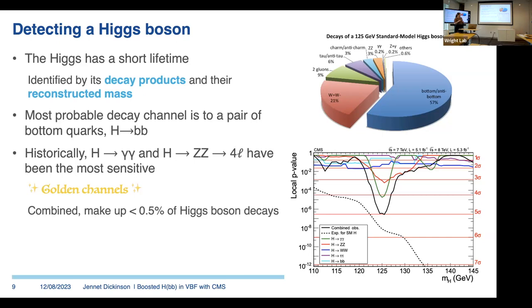The green here is from the Higgs to gamma-gamma decay channel alone. And the red is from the Higgs to ZZ decay channel alone. And this is only less than 0.5% of the decays. And this most probable decay corresponds to the cyan line, which is basically just laying here at the top doing nothing. And actually in the ATLAS version of this plot, they didn't even draw anything that wasn't Higgs to gamma-gamma and Higgs to ZZ. So that's a little bit weird, and I'm going to talk about why that is and why that doesn't have to be in a minute.